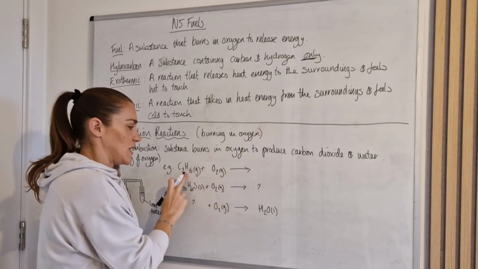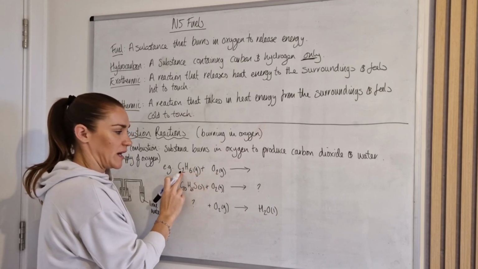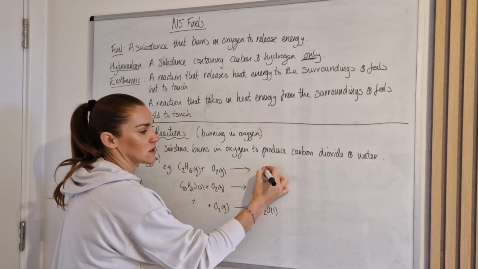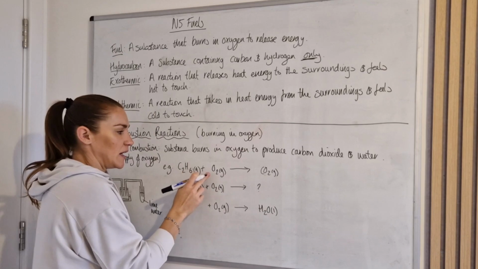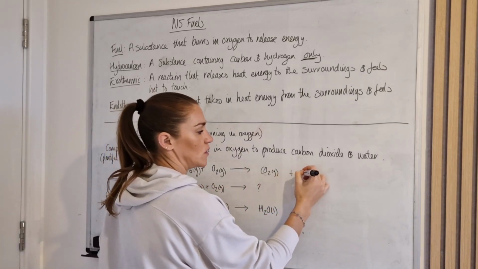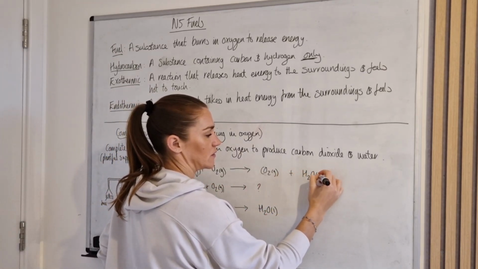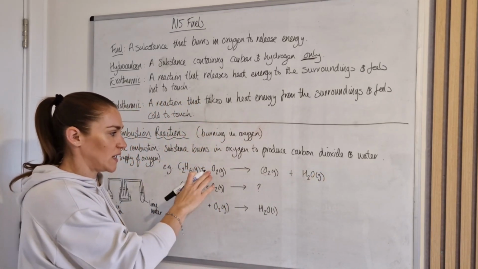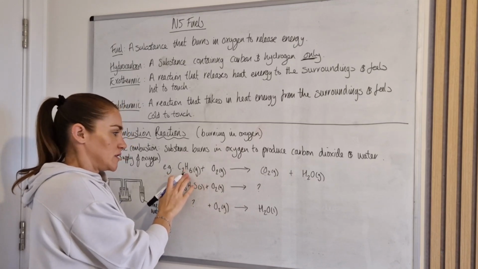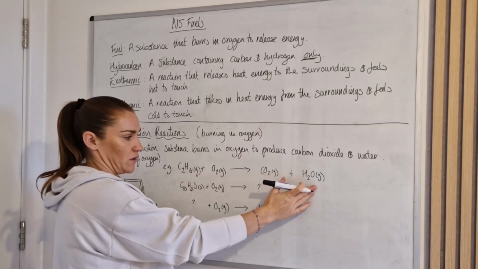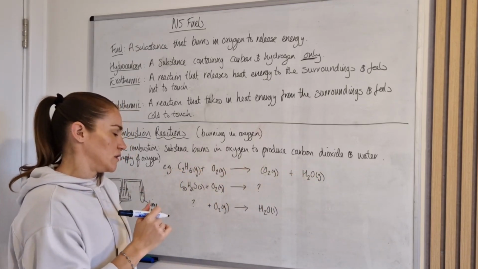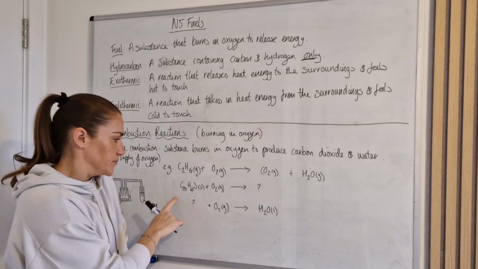So basically what happens is every atom in the fuel, the thing you're burning, reacts with oxygen to produce something. The carbon will react with the oxygen and make carbon dioxide. That's the common carbon and oxygen compound that we know of. And then the hydrogen also reacts with the oxygen and produces water, which is another common compound containing hydrogen and oxygen that we know. So that's the products when you burn a hydrocarbon, something that just contains carbon and hydrogen. You make carbon dioxide and water. We'll not bother balancing this because we can come back and do that at the end.